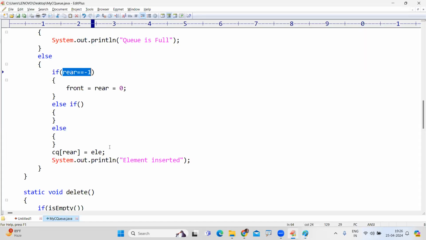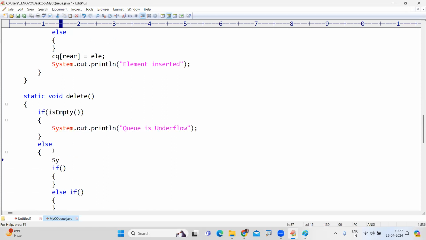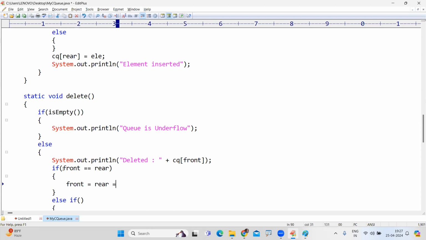So in the delete code, if it is not empty, first I show that deleted CQ of front. Deletion is always from front, but when front and rear both are equal, what is the meaning? It has only one last element. So front and rear will come to the usual position -1.